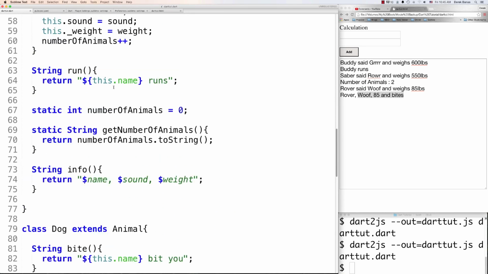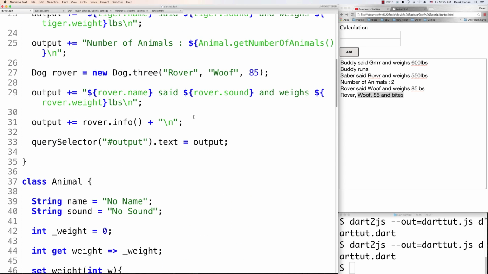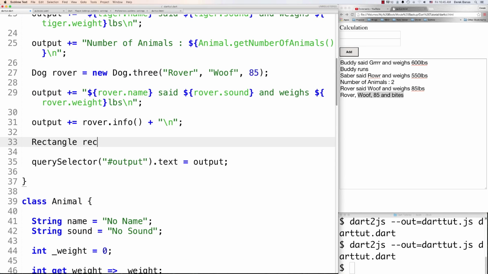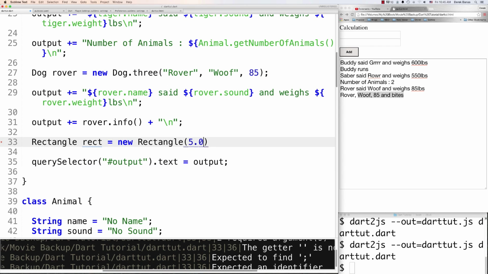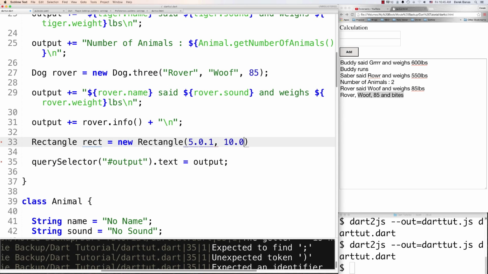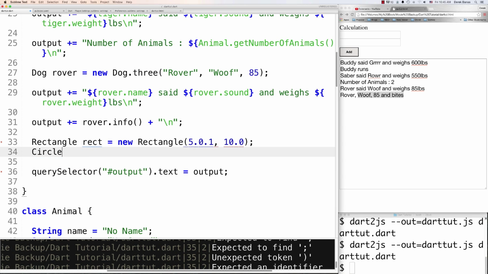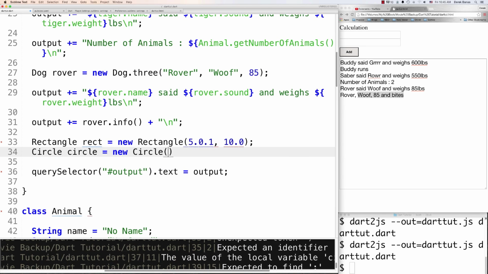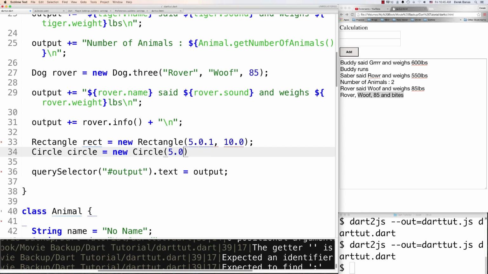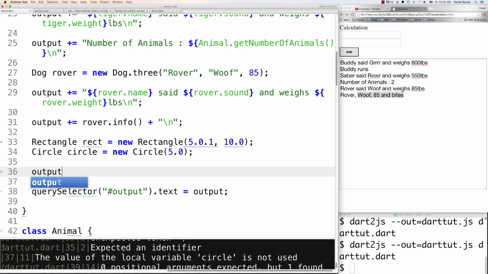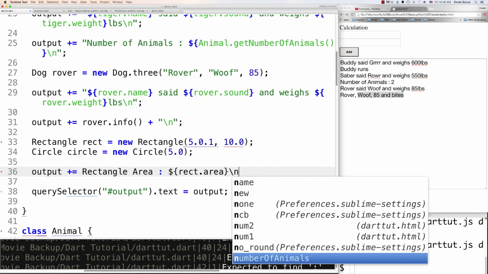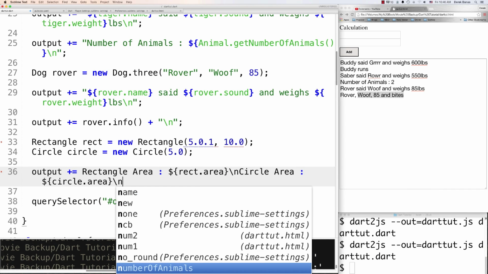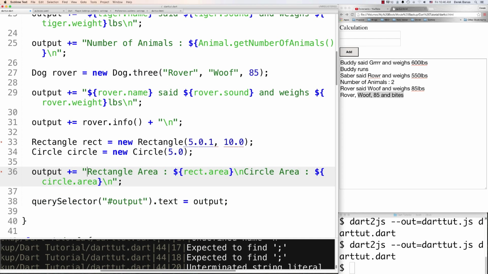Now we'll come up here and actually use this abstract class right here. So we got rectangle. Let's just call this rect. It's equal to new rectangle, and we'll pass in 5.0 and 10.0. And then let's go and create a circle as well and just call it circle. There that is. And we'll pass in a radius of 5.0. And now we'll be able to output all that information as well. And we're going to do it in the same way as before. Area and circle, area. And we'll throw a new line, and there we are. And make sure to put that quote right there.